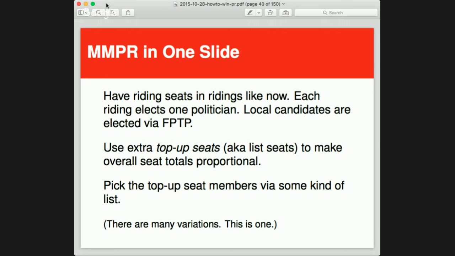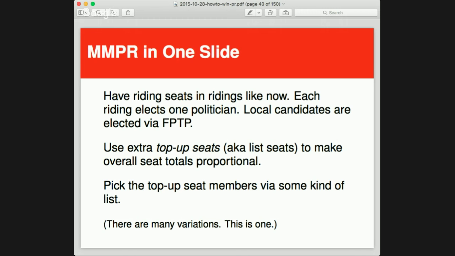But this is really a voting system that cares a lot about proportions of people supporting different parties, right? And so the list seats, the extra top-up seats, can be for an entire region, or they can sometimes be for a local place, or they can be for the entire jurisdiction. So in 2007, I believe the mixed member proportional system they proposed would have had extra top-up seats for the entire province. But then you could find somebody who was close to you, whose party you liked, or who you liked as a candidate individually, and go to them with your problems in addition to the local candidate.